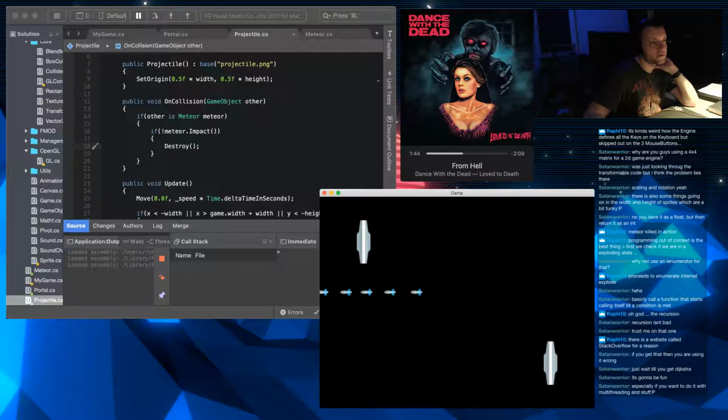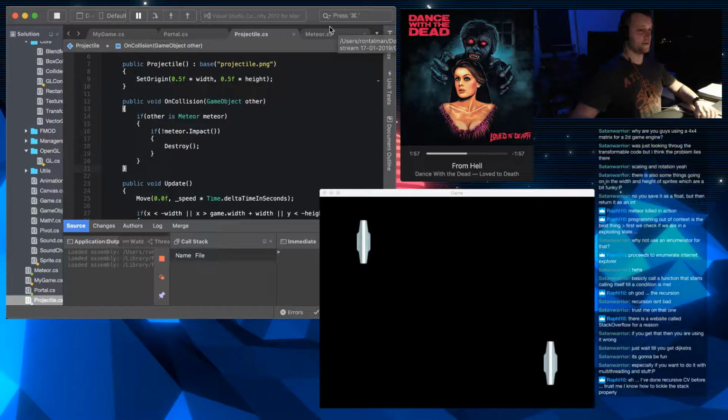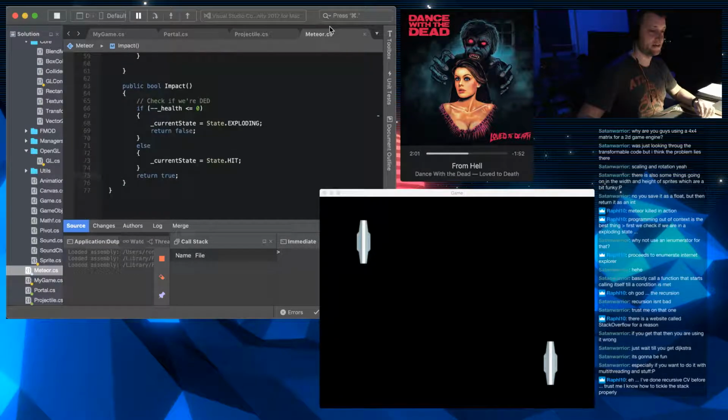Or maybe not. Especially if you want to do multi-threading stuff. Oh yeah, but during algorithms and such, you'll run into a lot of recursion. How to tickle the stack, as we programmers call it, stack tickling.